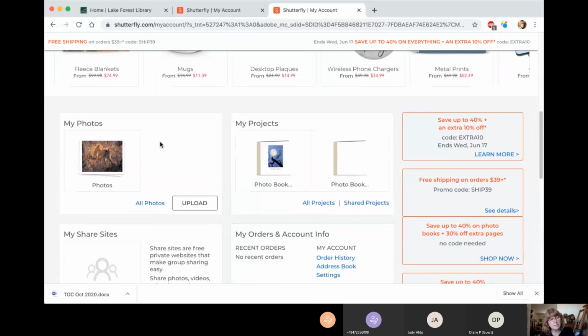But down here, you have both my photos and my projects. Now, these are all photos that I have uploaded already. It's super easy to upload photos to your Shutterfly account, and these photos are just in your account. They're just for you. I'll show you how to upload a photo from my photo file.